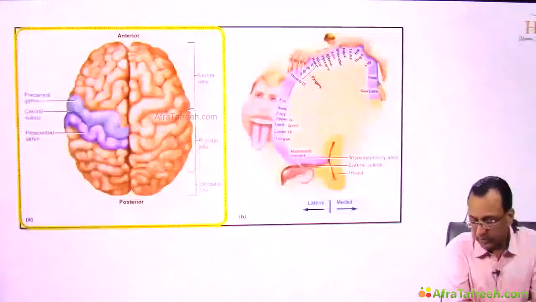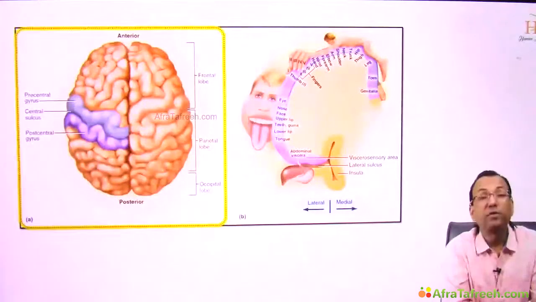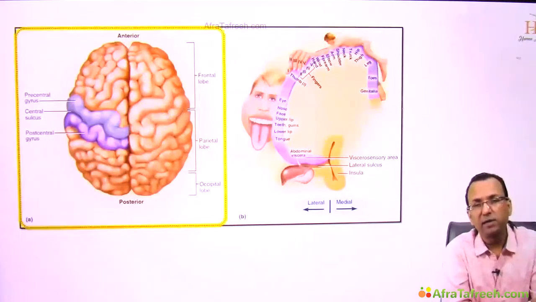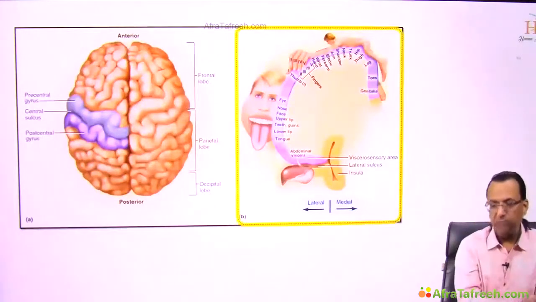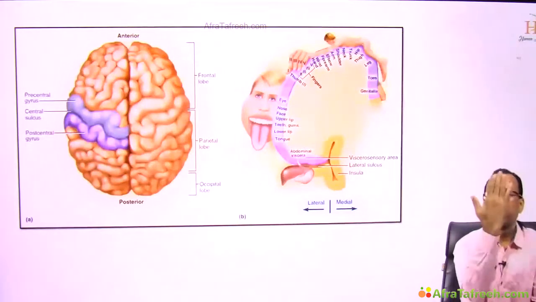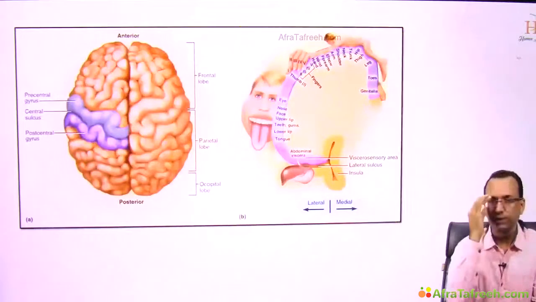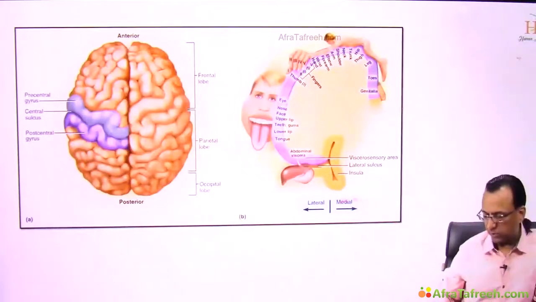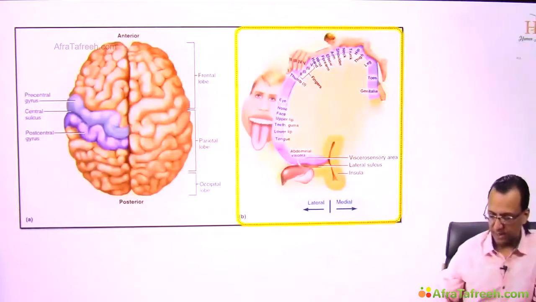Anyway, what is this diagram? It is the superior view of the brain. Then what is the other diagram? That is a coronal section of the brain. You are looking from the front view. So this is the front view of the brain now, showing the homunculus. Actually, this will be medial, towards the midline, and that will be lateral. So this is medial towards the midline, this is lateral. That is the orientation.